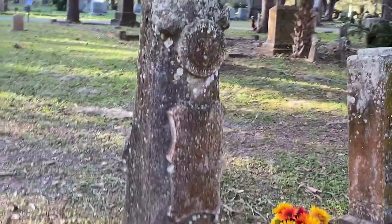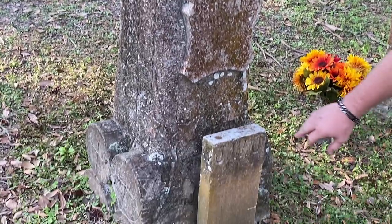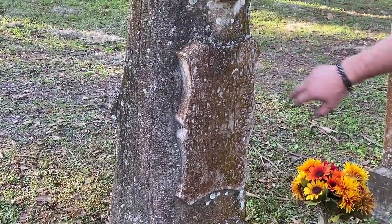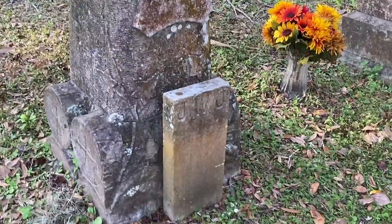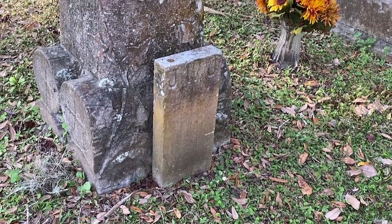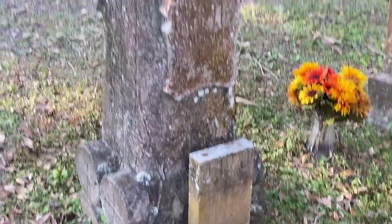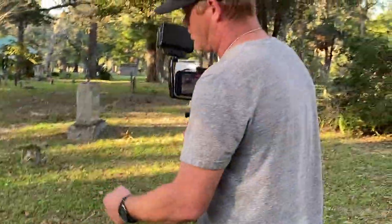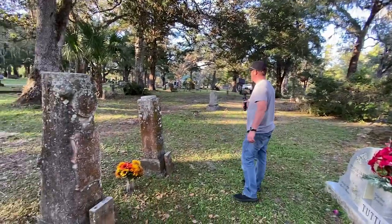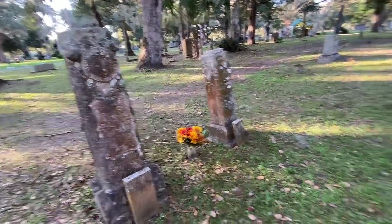Those tree trunk things. I think I was just explaining, because this is JWJ. Yeah. And if you look at it, it's John W. Johnson. So I'm thinking what people do is they start off with one of these, and once they establish the plot and have this created, then they put it in its place. Gotcha. And a lot of times the families probably can't afford it, because we've seen some homemade ones too. Yeah. And then all you see is that. So that might well be it. Mm-hmm. It's definitely a possibility.